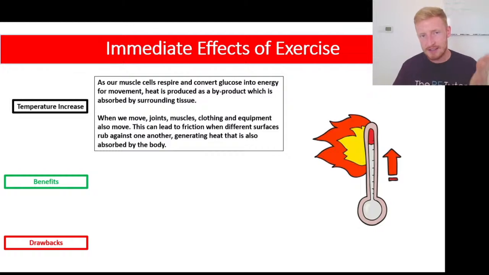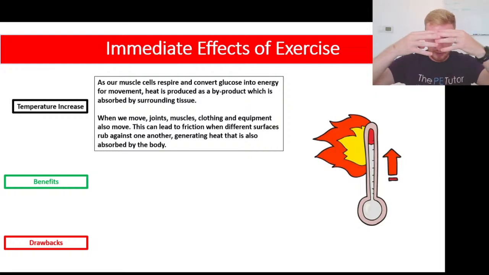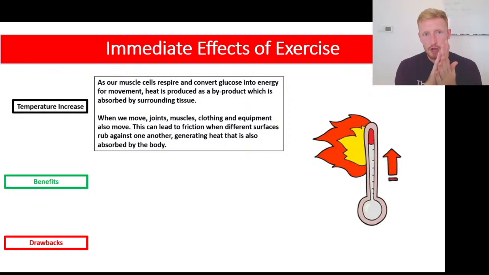How else do we see this rise in temperature occurring? Well, it's inside of our joints, in our muscles, in our equipment. Wherever there's two surfaces, be it ligament on ligament, or t-shirt on skin, or muscle fiber on muscle fiber. Where there's two surfaces and there's movement and there's a little bit of force, we have friction. And friction generates heat. So just by moving more, we've got higher energy demands, producing heat as a byproduct. And by moving more, we have more friction, generating more heat. Where does that heat go? Into the surrounding tissue, into the body water stores, which is lost through sweat.